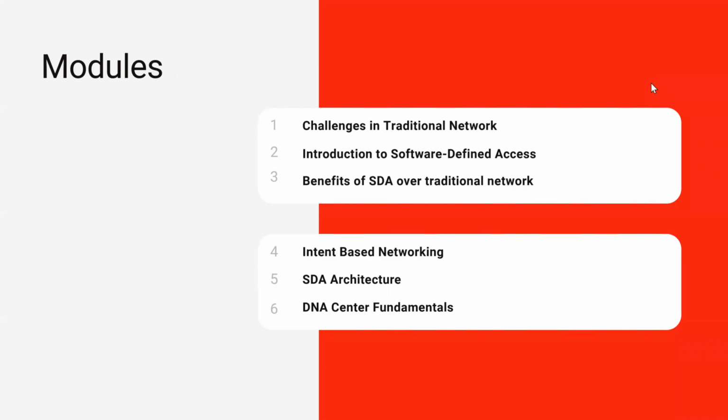The models which we'll be covering today will be basically comparing it with the traditional network. Firstly, we'll be looking at what a traditional network looks like and what the challenges in a traditional network are. Later on, we'll be looking at what software defined access is, exactly how it looks, the roles and terminologies, or what exactly is revamped. Then we will have a look at the benefits of software defined access over the traditional network.